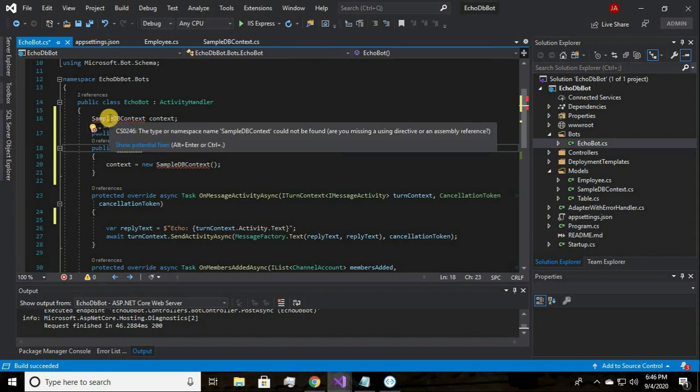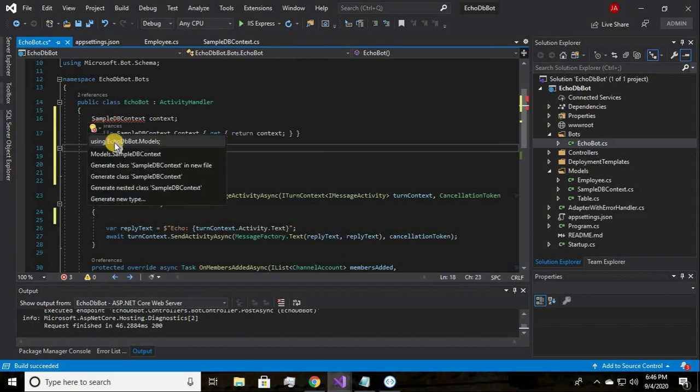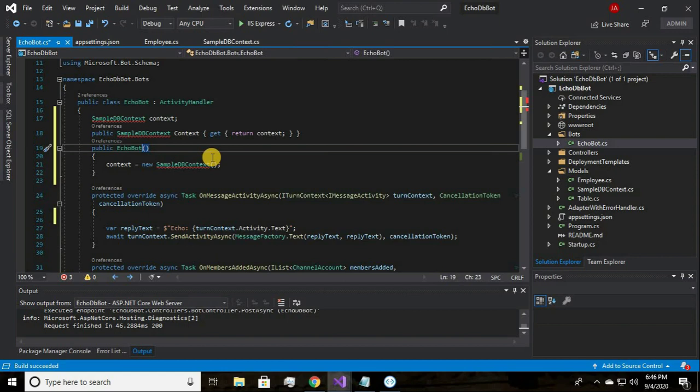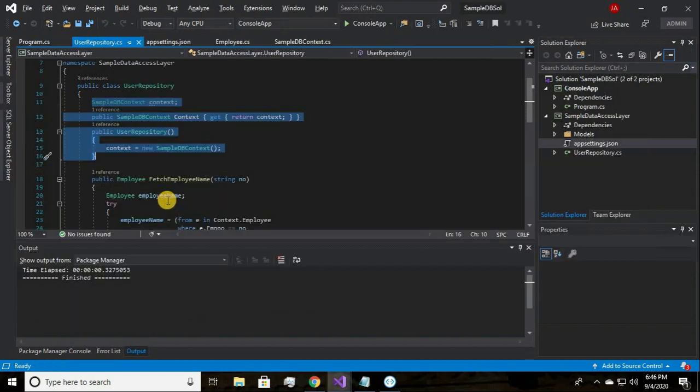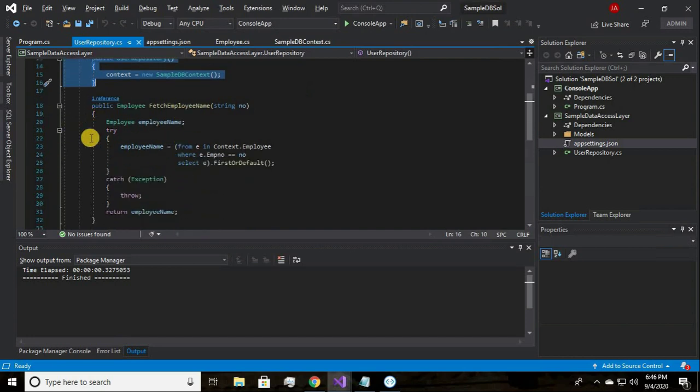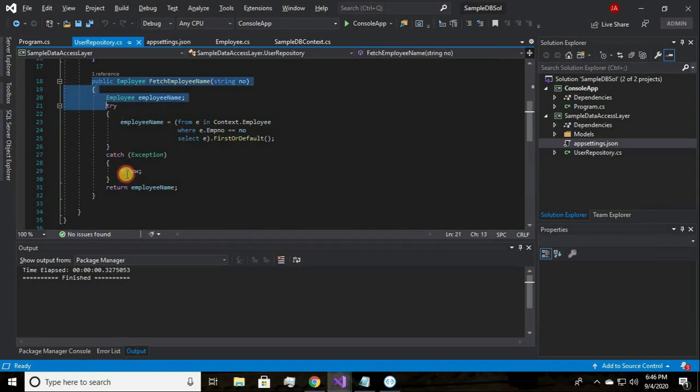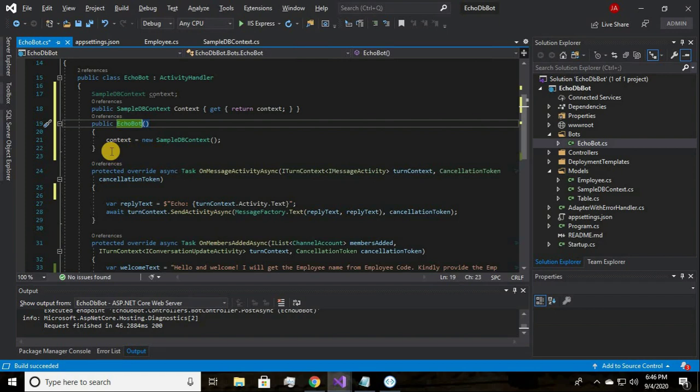Okay, let us import our sampledb context. Yeah, we have imported it, and this is the method which gets the data. Copy this one and paste it over here.